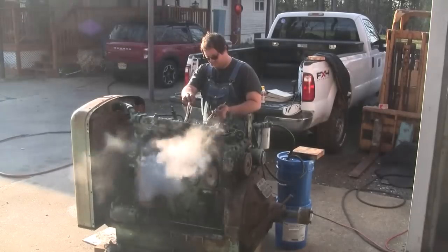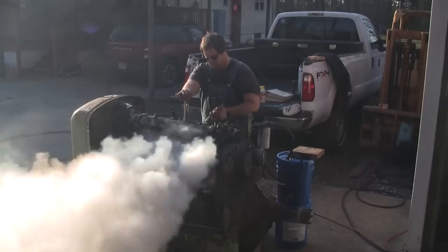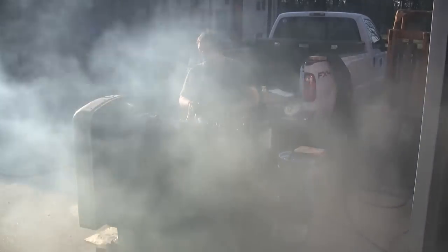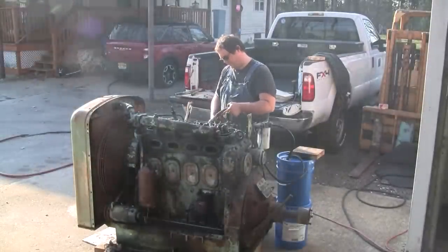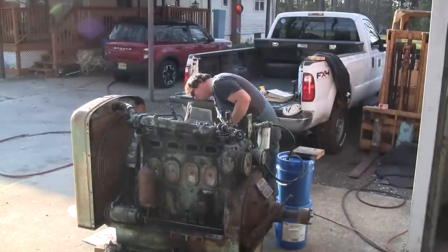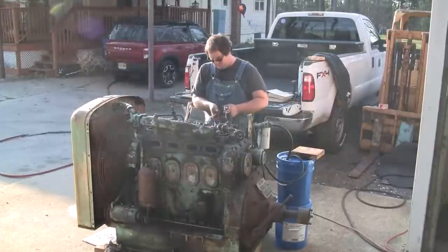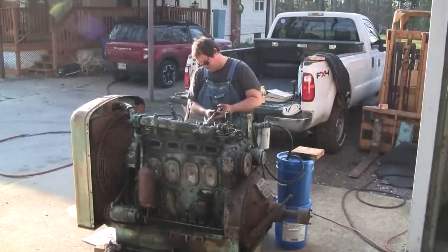All right, let's try it again. You know, it's probably a good thing there's a little bit of wind out. It's dispersing that smoke pretty quick. Oh man, it wants to go so bad. Oh, my torch went out. You know, I should have hooked up a fuel pressure gauge. And the wind is really messing with this torch.